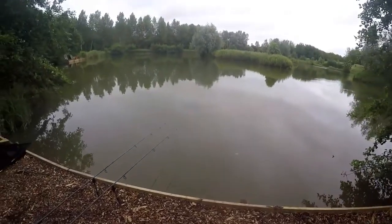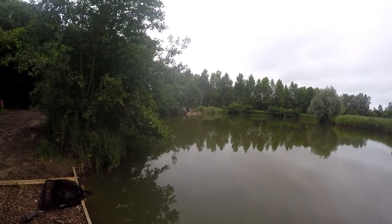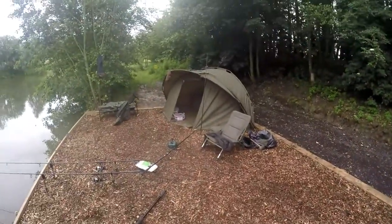Right, well, we're down there. It's 8:30 in the morning. Ryan's over there. This is Lake Pepper. And it looks pretty good. It's pretty tasty. This is me.